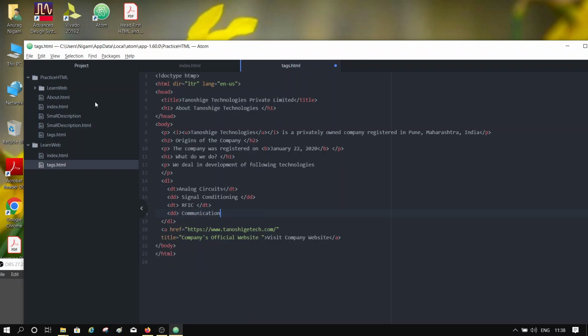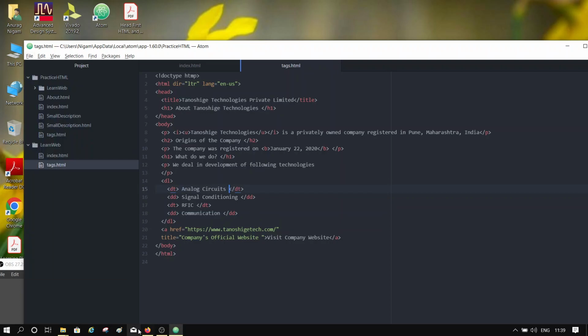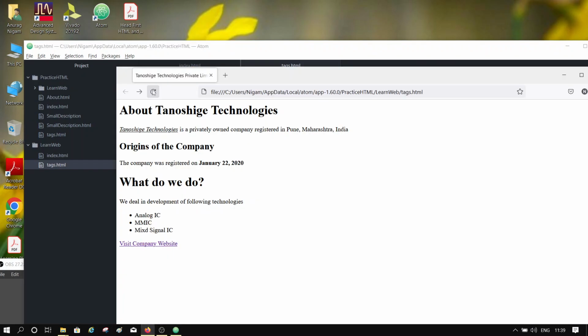For communication we do that, right? DD tag. Okay, so now this is an example of a detail list. I am going to save this, and go ahead and refresh this. So it says analog circuits. Inside analog circuits, I'm involved in signal conditioning, RFIC communication.